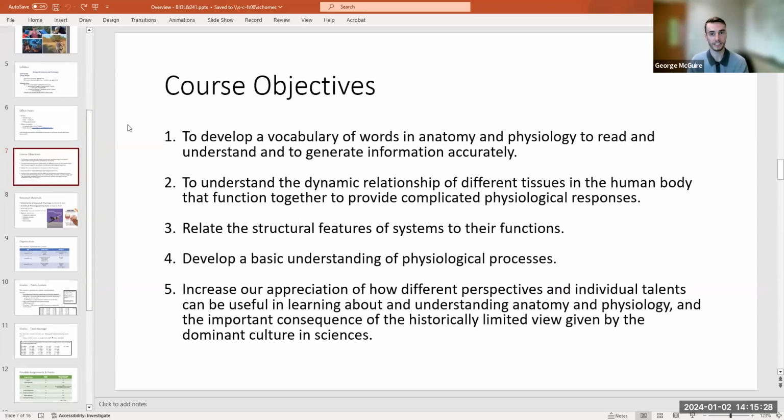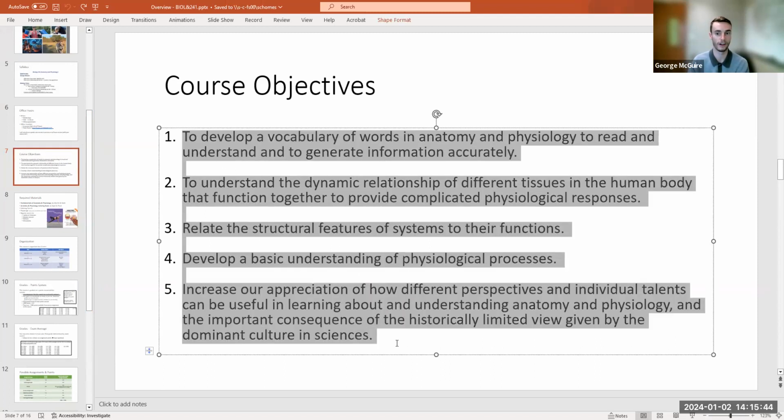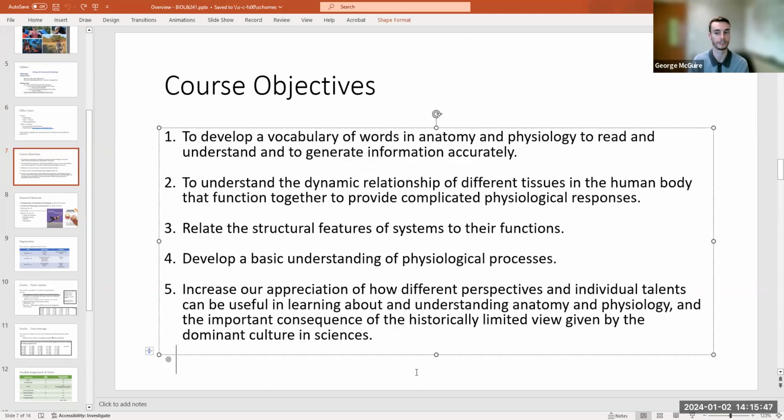Okay. The objectives for this course. So every course comes with a set of course objectives. This is essentially stating to the college and to whatever course you're going to next, or to whatever job you're going to that's looking for the fact that you took Bio A and P. This is telling them what knowledge and what skills you should have taken from this course, essentially, right? So the goal is, through this course, you will be able to accomplish all these things.